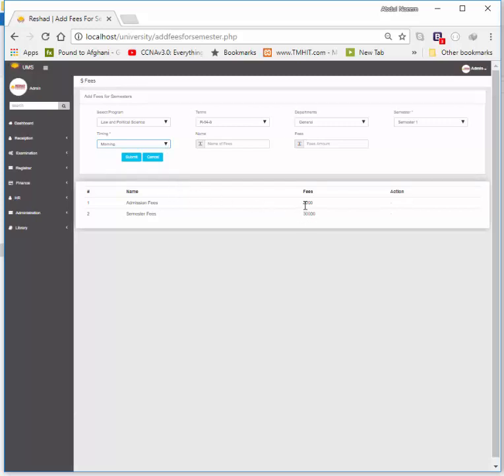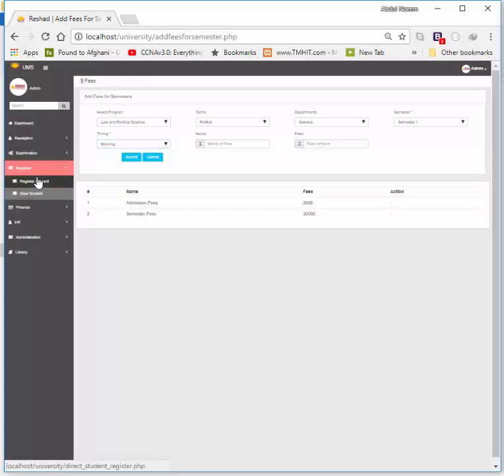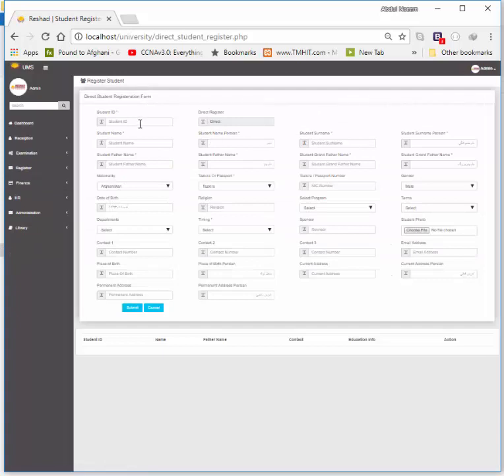So it is totally 32,000 rupees if a student is admitted in Law and Political Science program in the term of R946 in Department of General, semester 1 morning. Okay, so that's all. Let's start one student direct registration.